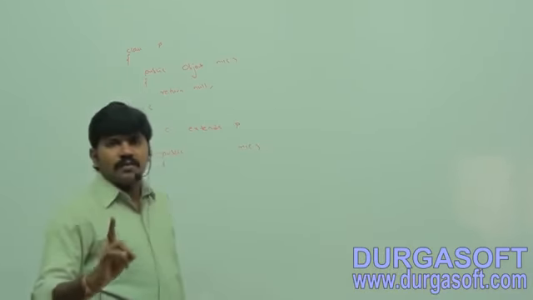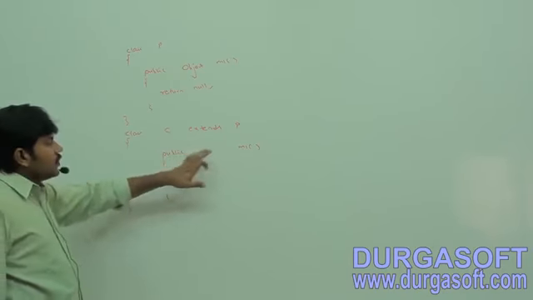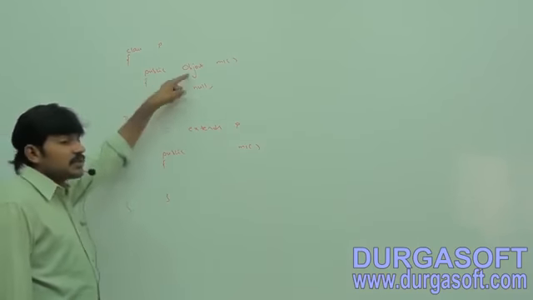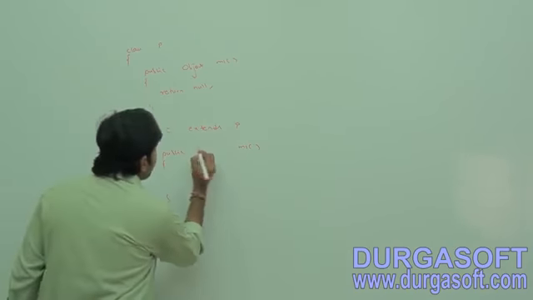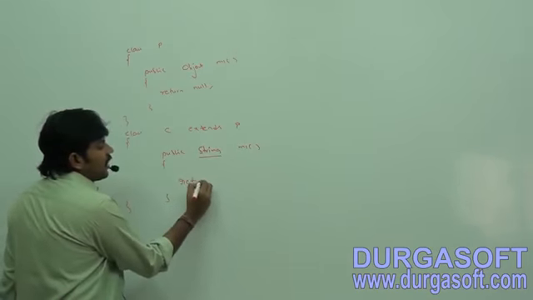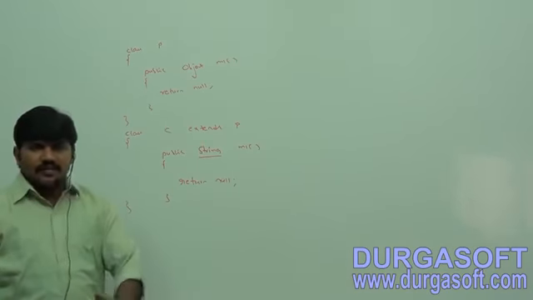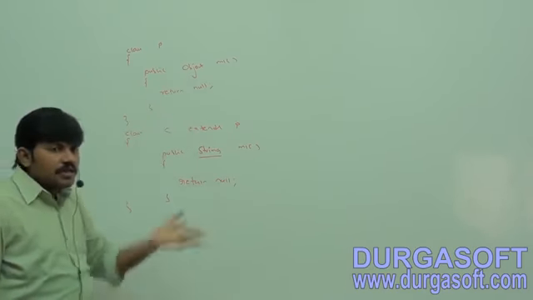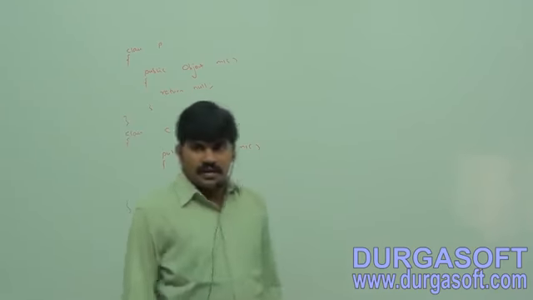But this rule is applicable until the 1.4 version. From the 1.5 version onwards, the child class method return type need not be the same as the parent method return type. Child types are also allowed. That's why here I want to take String. Is it valid or not? Yes, valid, no problem at all. This one is nothing but covariant return type. Is it clear?